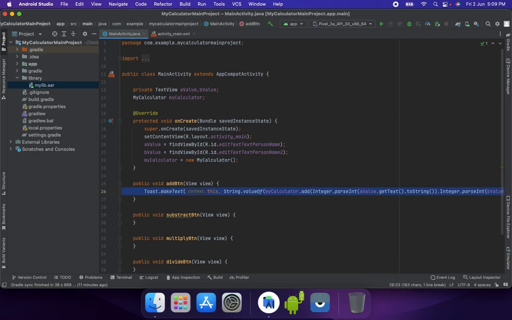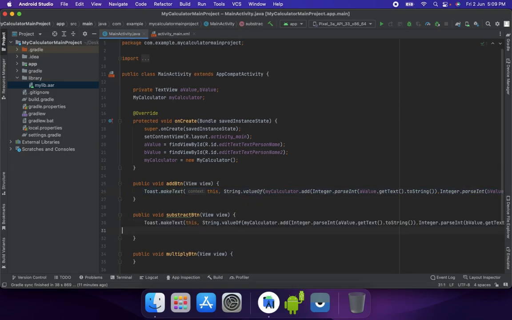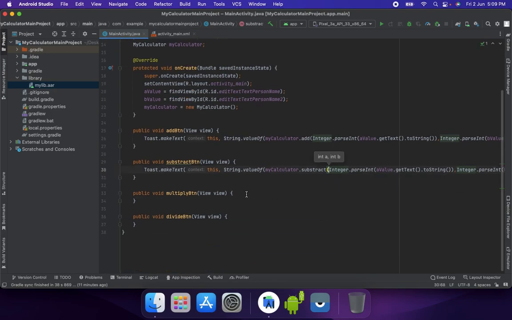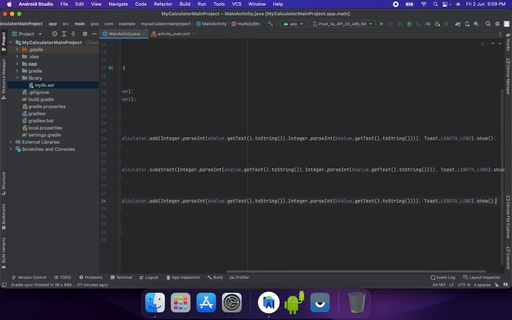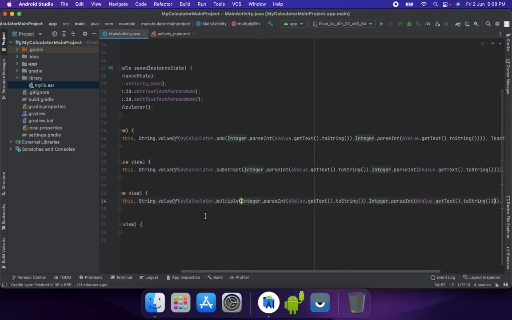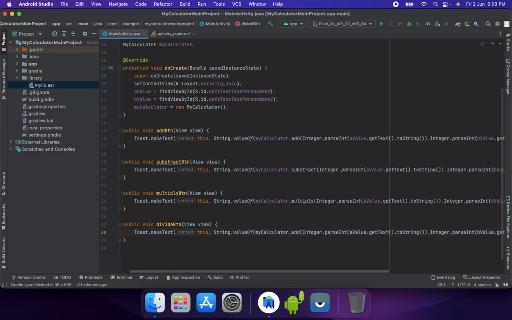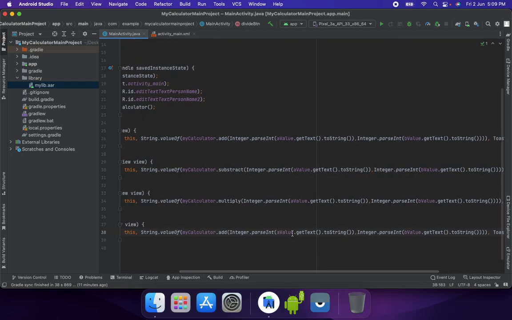Just copy this, and similarly we will use it for subtract. So just change the method name from here. And now here multiply, and here we will use divide.